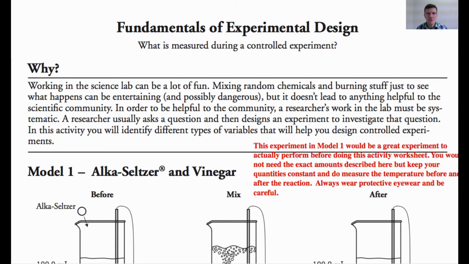In order to do so, you need to be able to design the experiment so that the results are accurate, conclusive, not erroneous. And we're going to talk about in this inquiry activity how you can do that and how you can choose different variables and controls in order to have an experiment that is well designed.